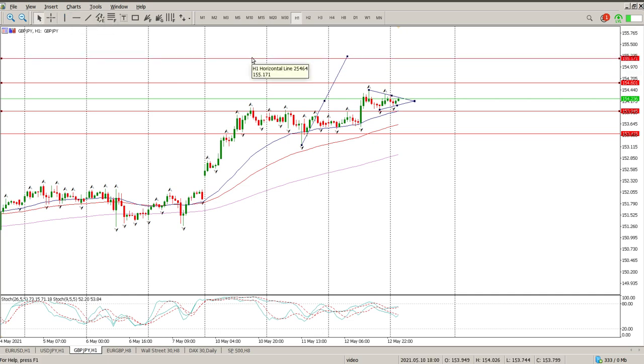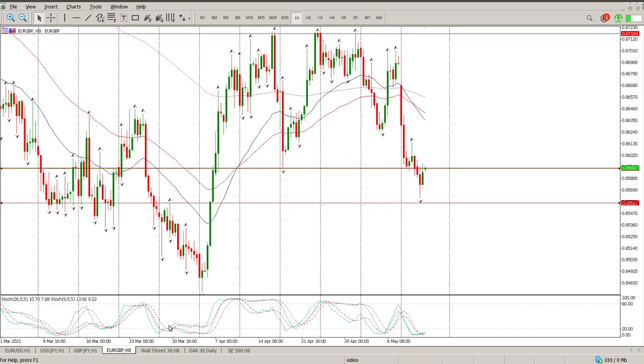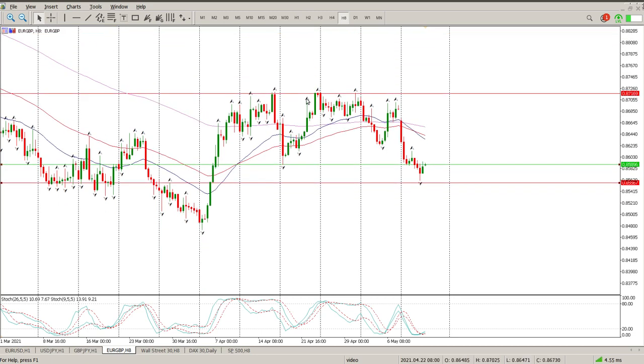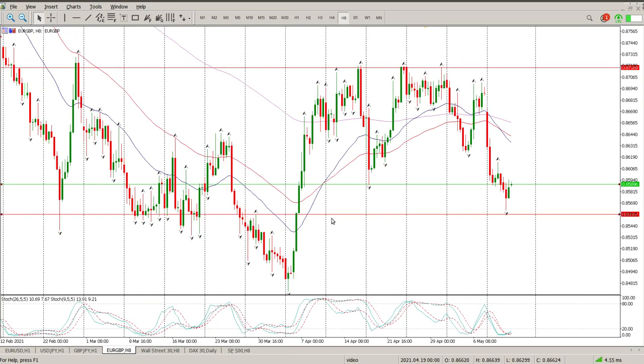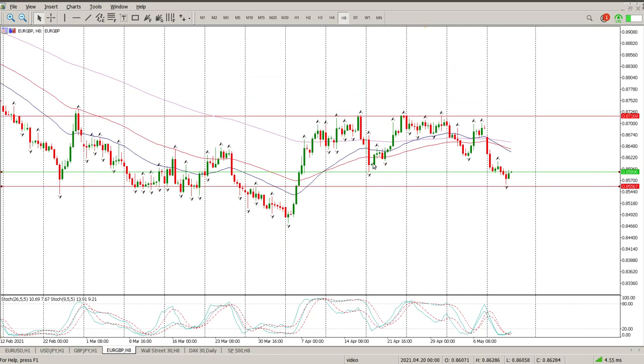And that would give you 155171. So that's definitely looking like an opportunity to buy into that. Lastly, Euro British Pound, been pretty much all over the place, very volatile. And we had this downward trend. It was for quite a period of time. You can see started looking like we were busy with the reversal of that trend. And at the moment, it's looking like we're going to continue the trend.